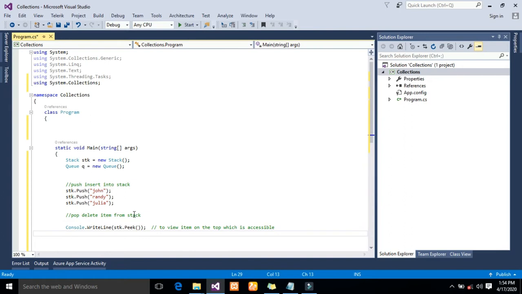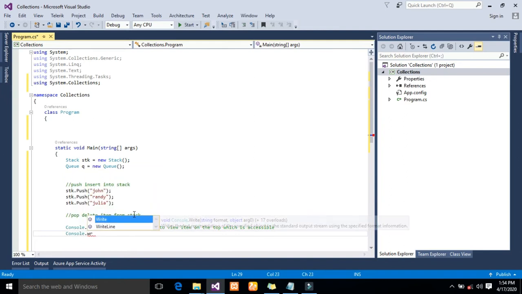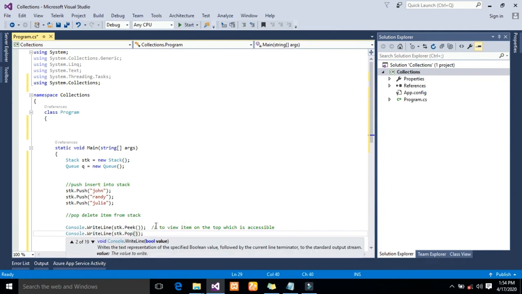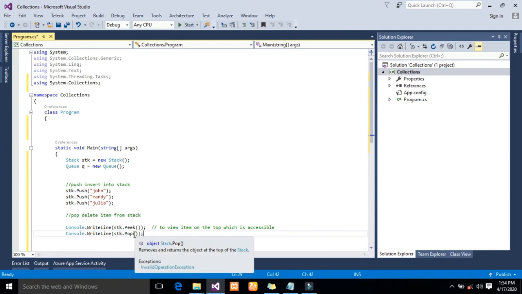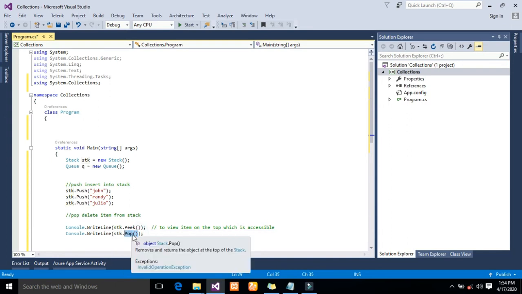Similarly, we can delete the item using the pop function, but we cannot delete an item that we want. It will delete the item on the top automatically, which is the peek item.